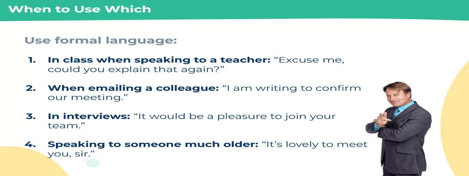So when to use which? Formal or informal? So use formal language in the following situations. Number 1, in class when speaking to a teacher: Excuse me, could you explain that again? Number 2, when emailing a colleague: I am writing to confirm our meeting. Number 3, in interviews: It would be a pleasure to join your team. Number 4, speaking to someone much older. For example, it's lovely to meet you, sir.